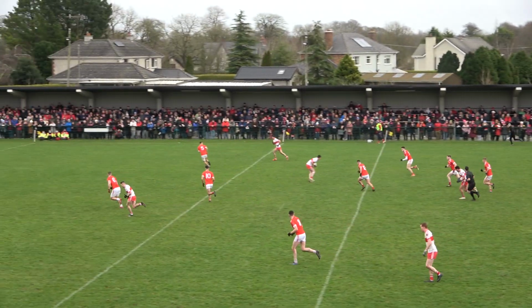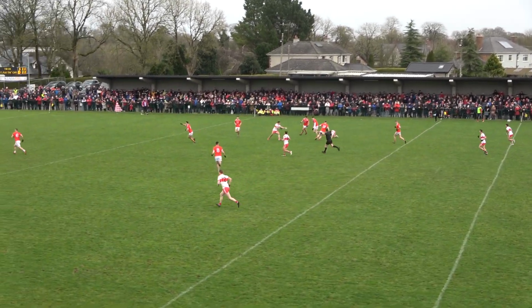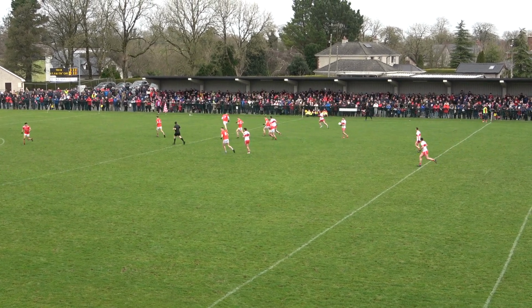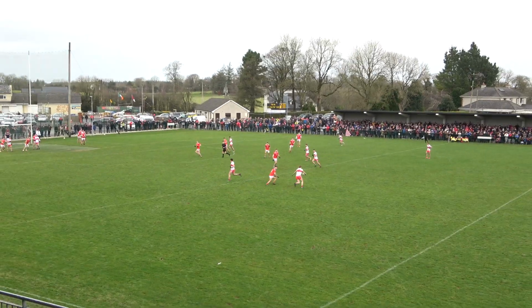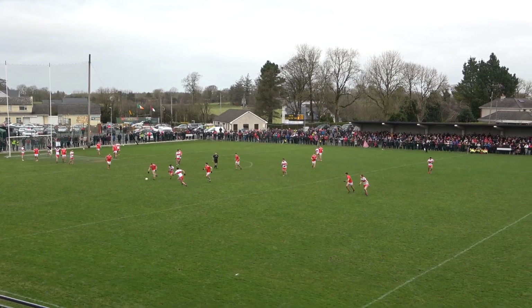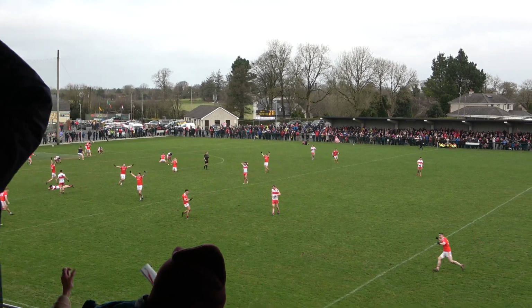The ball is played in. Foyers need a goal. James, Dara goes in high. Don't get sent off now, lads. You have an All-Ireland final next weekend. Don't get sent off. Yet we haven't. Brian Murtagh plays the ball across here. The referee. We're into late drama. And the ball, what a block. What a block by Caulfield. Only Conor picks it up. And the referee blows the full-time whistle.